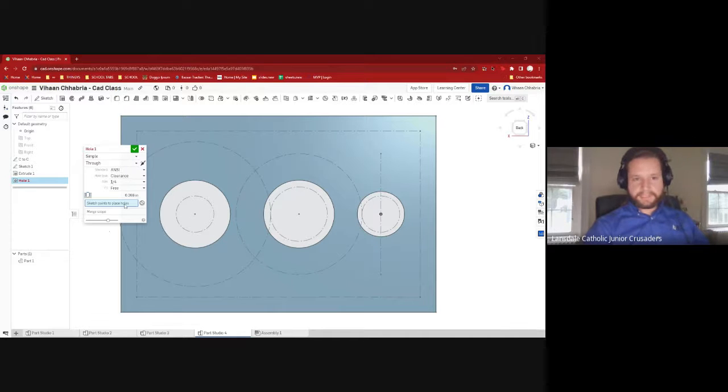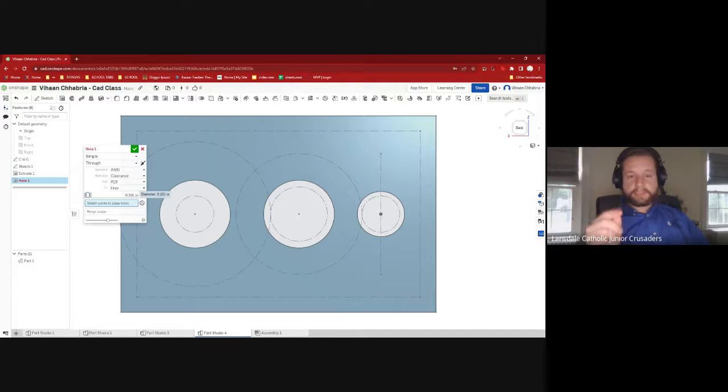So do you see the size thing there? Yeah. Click the drop down on size and go to number 10. There you go. And a free fit is fine, but if you click on the free button there, this is how big the hole is relative to the bolt. You could have a really close fit, which means it'll be just barely bigger than the bolt, or a normal fit, or a loose fit where it's significantly larger than the bolt. So for our applications, free fit is totally fine.